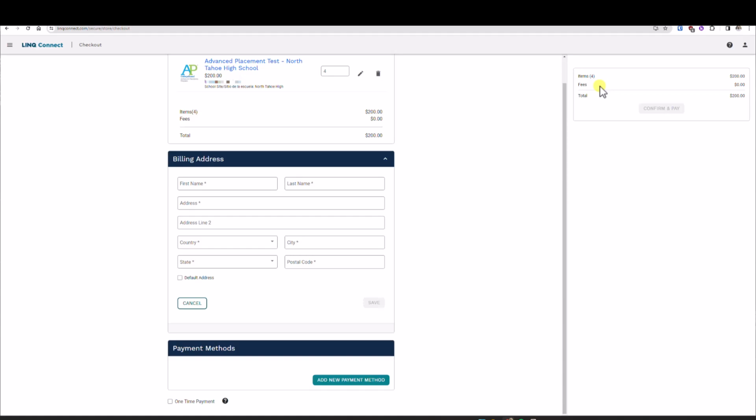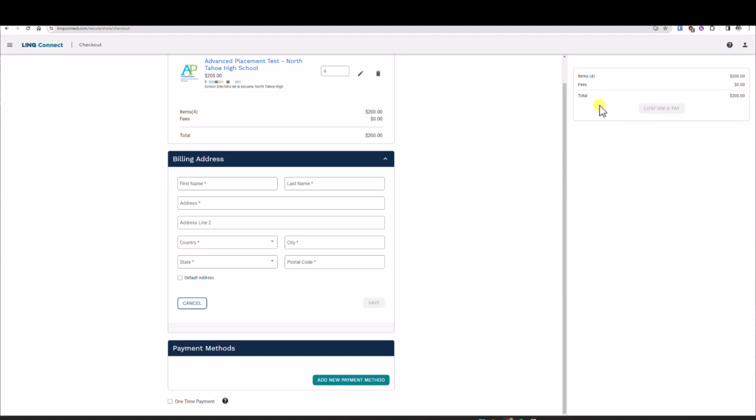And so this fee, and this processing system, does alleviate the quite monumental task of collecting, processing, submitting, and depositing manual or paper check or cash payments. So while there's an additional fee associated, just note that TTUSD has already covered a good portion of the AP exam fees out of their budget and funds to support students accessing these tests. And so this fee is not necessarily an added fee. It just helps us manage our time better and serve our students better.